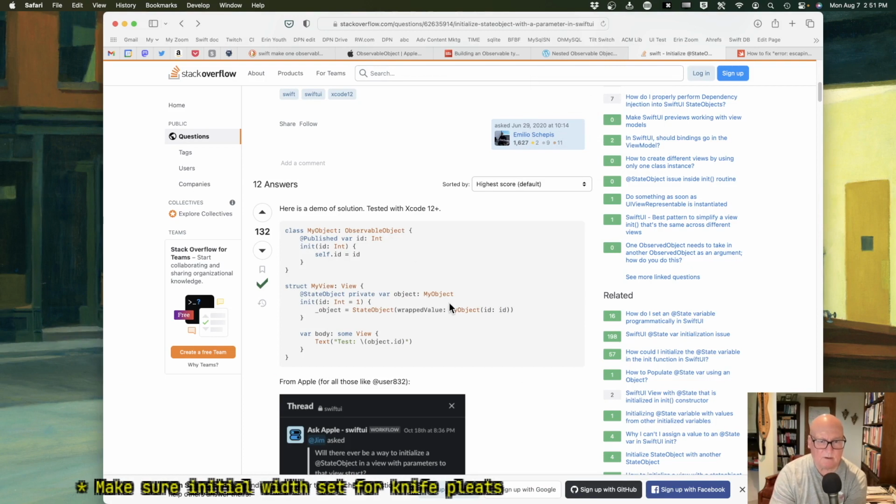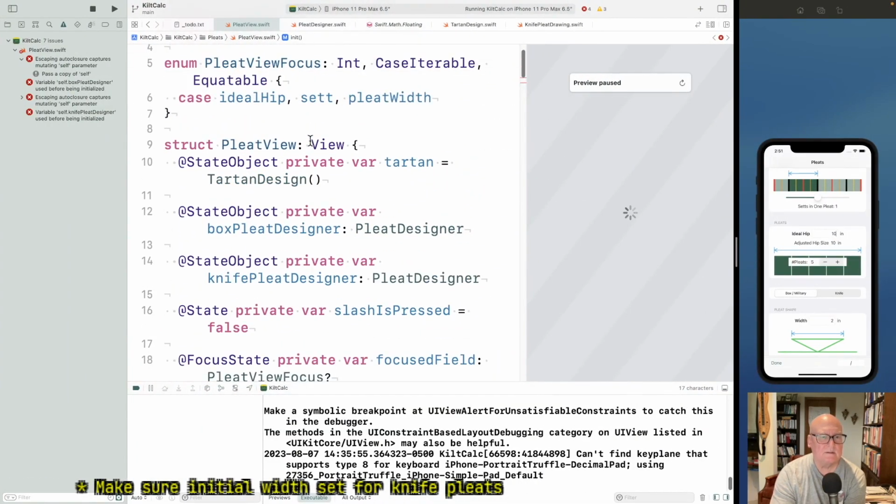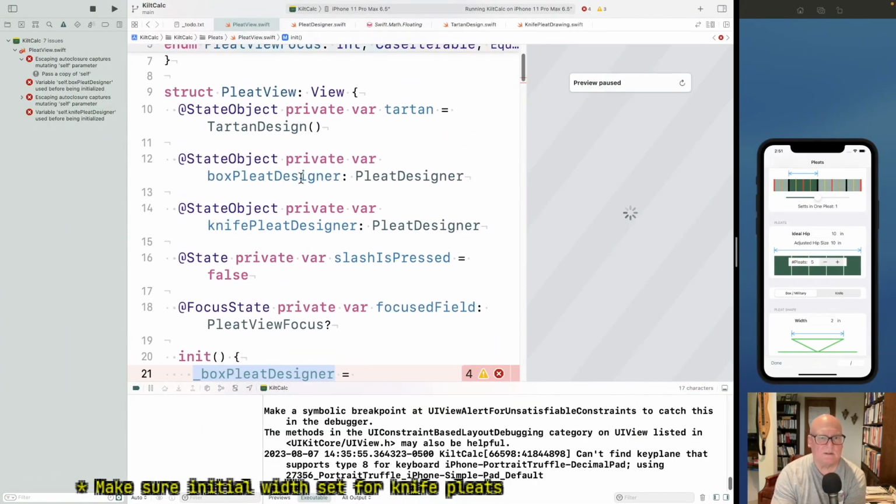State object private var object of some type. Object is an observable. State object private var box PleatDesigner of some type, which is observable.